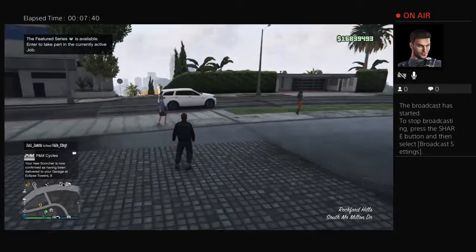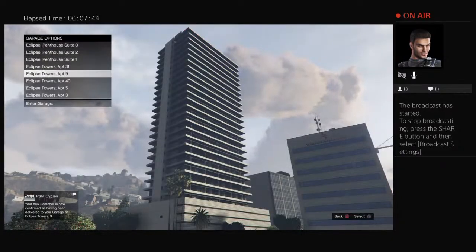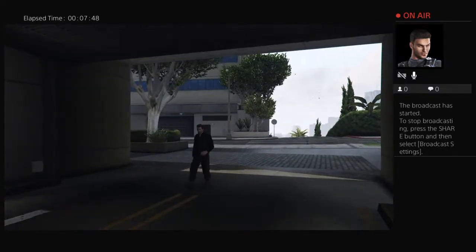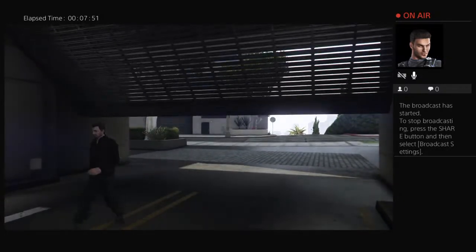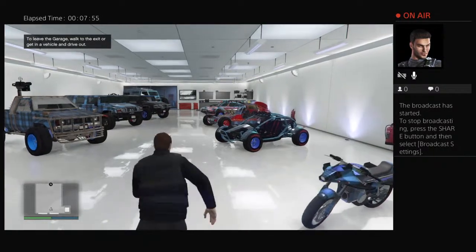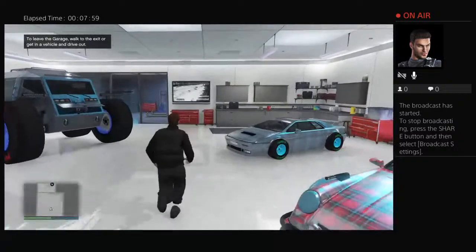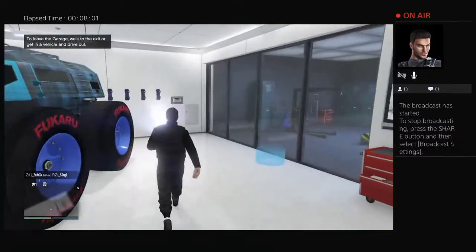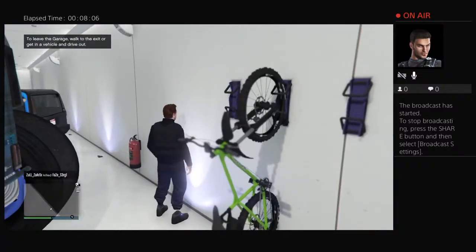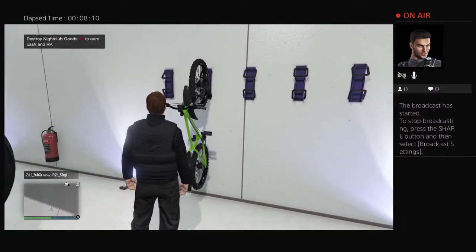What garages to put the bikes in. Oh, it's not showing just now. So I'll go to number 9, because I've got Albion Mix, and it's actually a secret gold Albion Mix I've got. So this is all my apartment vehicles in here. And if you notice, oh, there's my green bike. So let me put on my green.